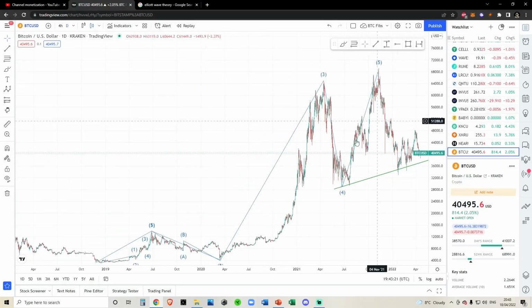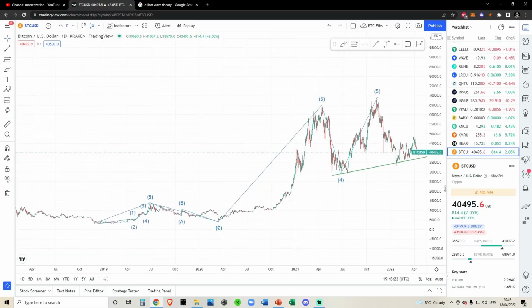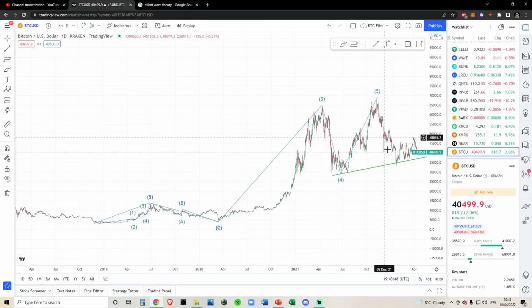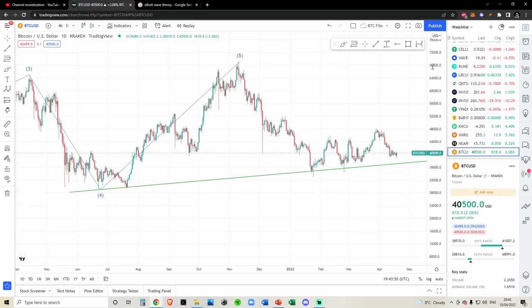And like I said, I'm going to do the case for the bears to start with. So in Elliott wave theory, we have these macro moves. So for the case for the bears, we've got an impulse 1, 2, 3, 4, 5. What happens after our 5 wave? We have a corrective move A, B, C with a 1, 2, 3, 4, 5 wave coming down to B, an A, B, C correction up to B, and then a 1, 2, 3, 4, 5 coming all the way down to C.